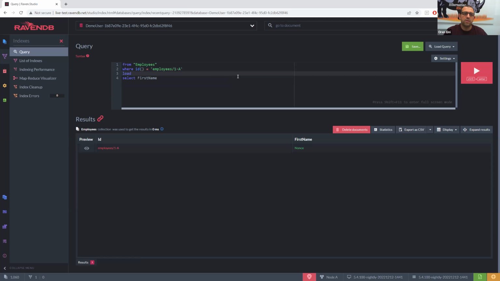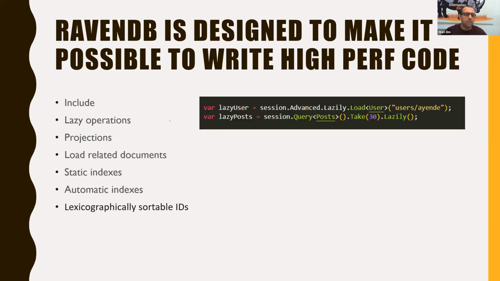I can also do this. And here are the two items. Now I'm able to load just the data that I want, saving on network bandwidth. I can load related documents and reduce the amount of parsing complexity, everything that I need to do, especially going back to the server.